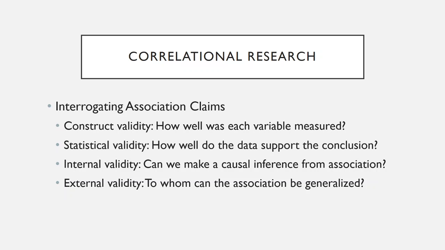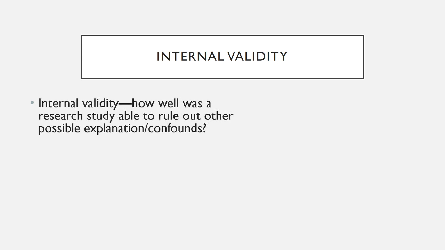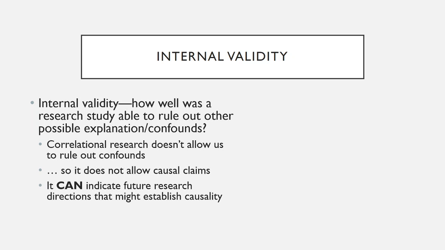These are two bits of validity where we're going to go beyond the basic correlational research claims and think about how these kinds of validity do or do not apply when we make correlational or association claims. Internal validity is a concept that we talk about particularly when we're designing research studies, where we evaluate how well our analyses enabled us to rule out other possible explanations or confounds, meaning did we rule out potentially impactful third variables that might have been impacting the research effects that we find.